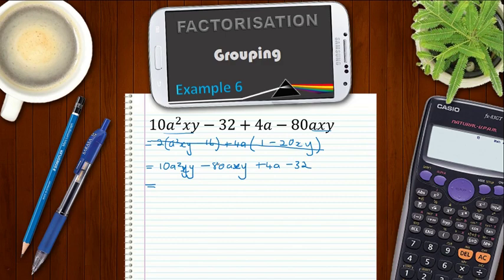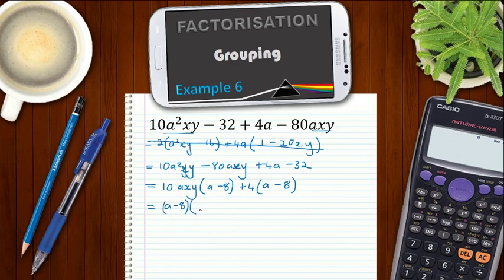If we just look at the first 2 terms and we factorize out, we can factorize out a 10, and we can factorize out a, x, and y. So what is left is the 10's gone, so only a is left for the first term, minus 8. And then over here, moving on to the second set, we can take out a 4. So if we plus 4, after we took out 4, we're left with a minus 8. And as we can see, we are left with identical factors, so now we can factorize again. We take out a minus 8 with its brackets, open bracket for what's left.